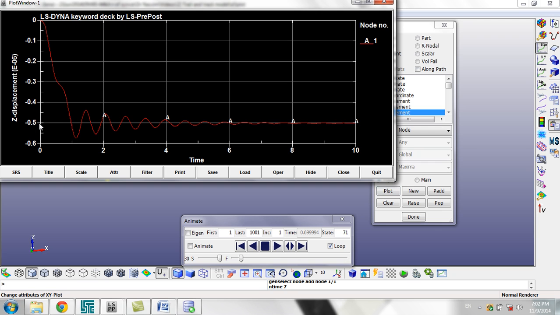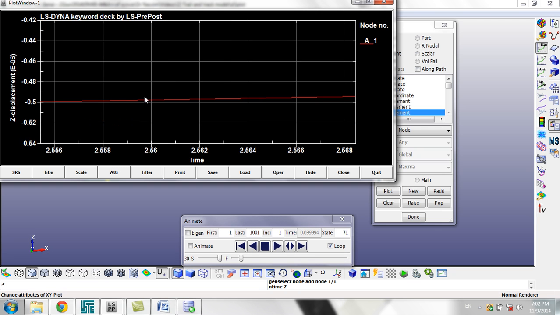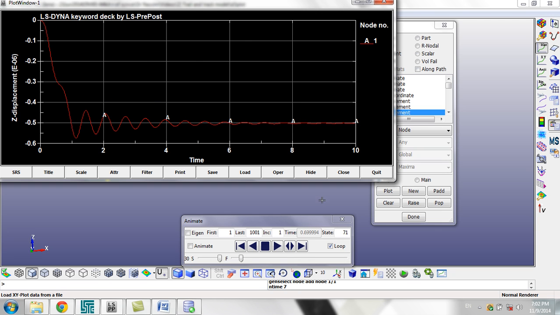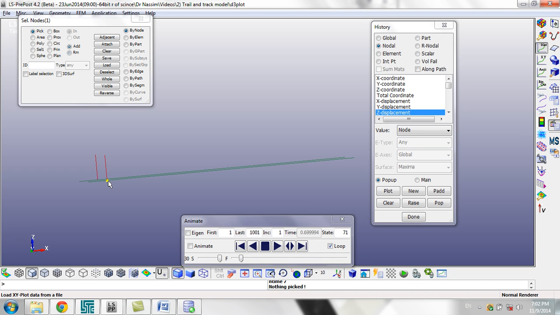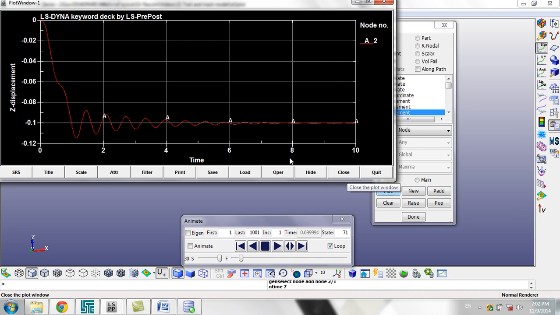So as you can see right now, let's go first for the upper node. Actually, if you compare it to the previous one, you'll find that in the previous one the mass was a little bit off. So this value of the mass gives you better results, that it should be vibrating around the static displacement, which is equal to 0.1, and that's what we have exactly here.